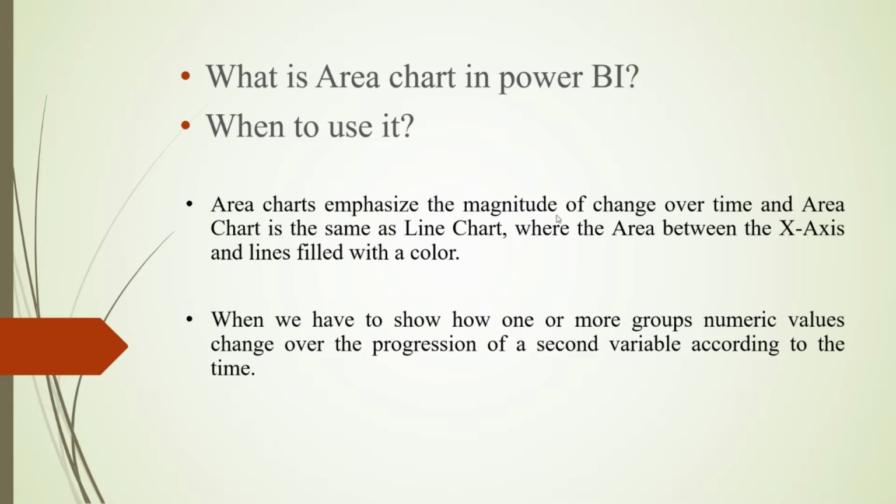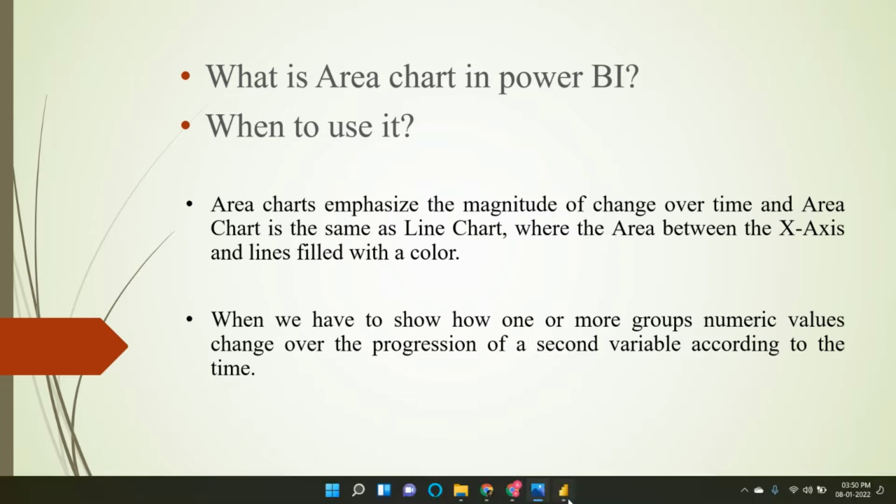Okay, so when to use it: to show how the numeric values of one or more groups change over the progression of a second variable, according to time. So we are able to see the change over time by using this area chart. Okay, so let's see how to create it in Power BI Desktop.